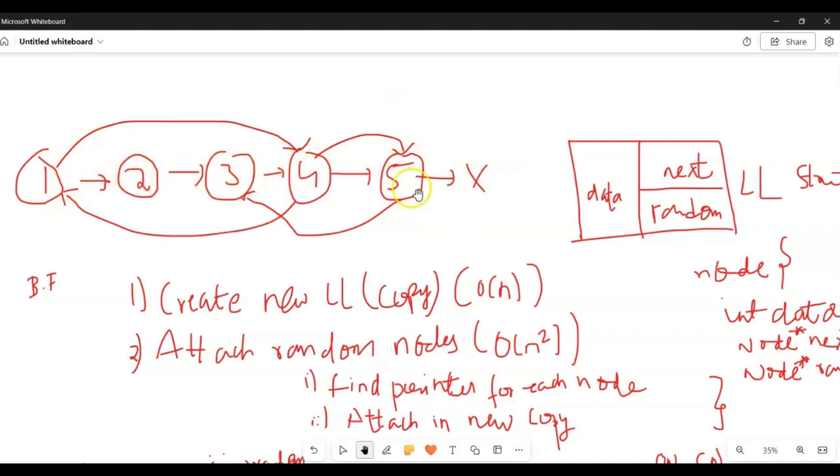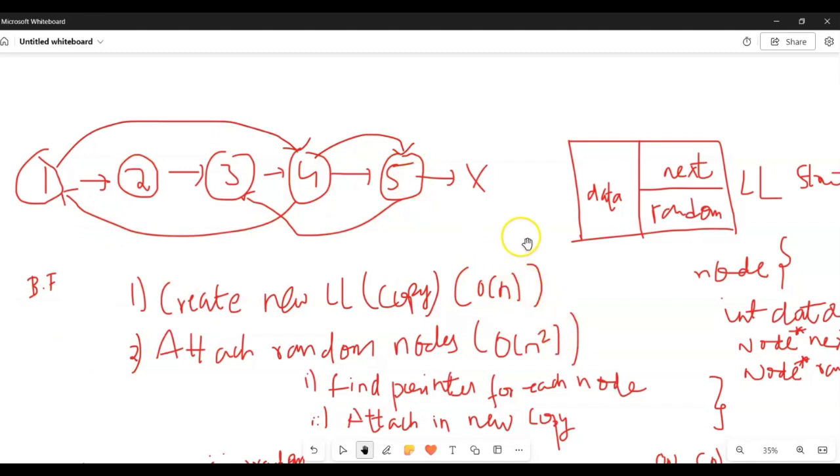And when we try to think of the random pointers, what we can do is iterate over this linked list. We'll find for each node that it points to the next node here. So we'll iterate over this node and we'll find the random node to which it is pointing, and we'll again run a loop over this linked list to attach that random pointer. So here we'll do two for loops where the initial loop would be to find the node in the original linked list, and another for loop to iterate over the clone linked list to attach that random node.